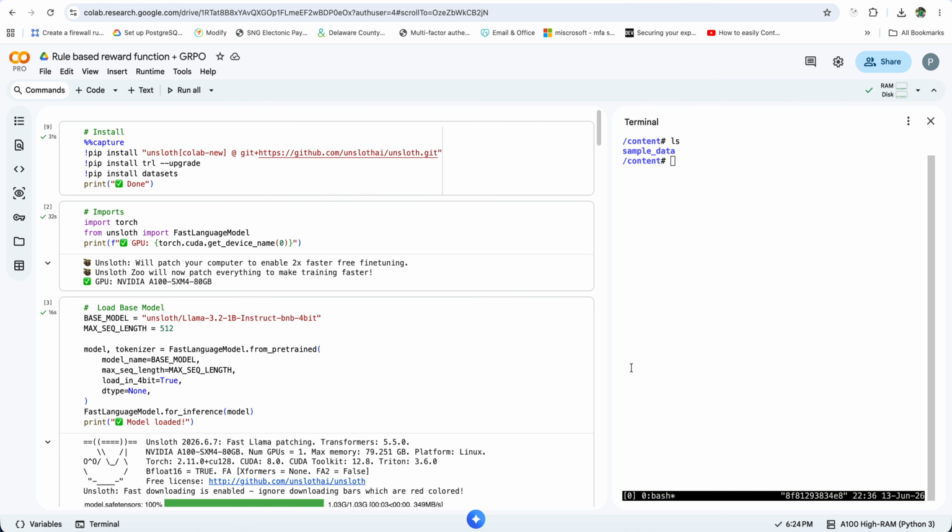The next is the actor, which generates the response, and the critic is basically to criticize where the reward should go high and low, before actually training the model. So that's how PPO works. As you can see, PPO is always running three models, so it's expensive plus complex. A lot of time and a lot of money is required for this.